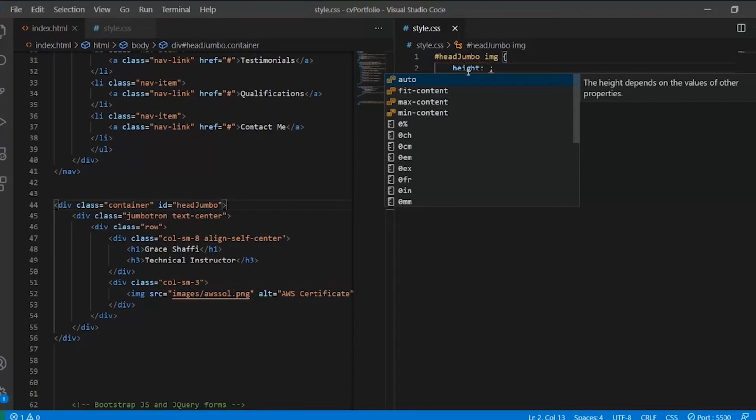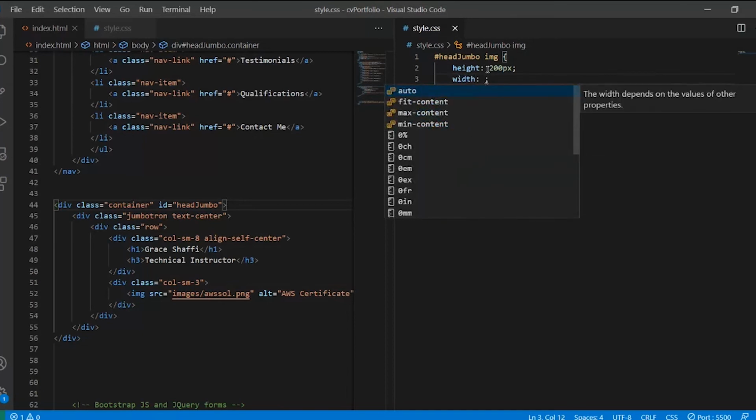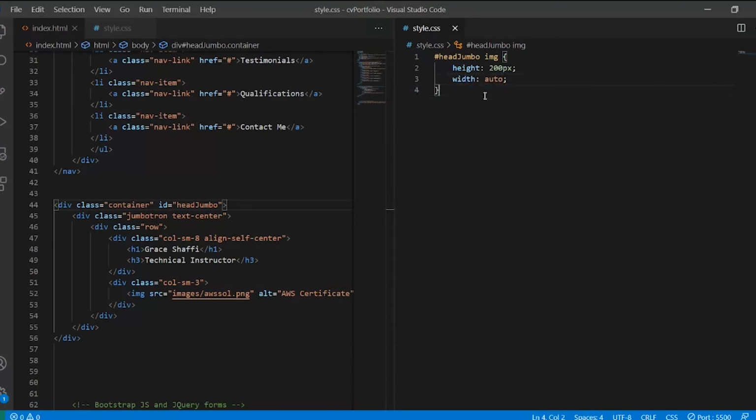And I'm going to change the height and the width of this so that my image is a little bit more in line. So let's think about the height. Probably want to have it like 200 pixels in terms of the height, and I'm going to just set the width to auto because this image should work out to be about the same dimensions anyway, and I think it's auto filled, so cool.